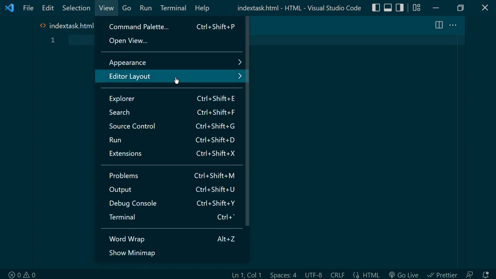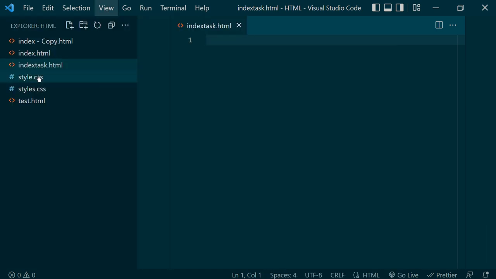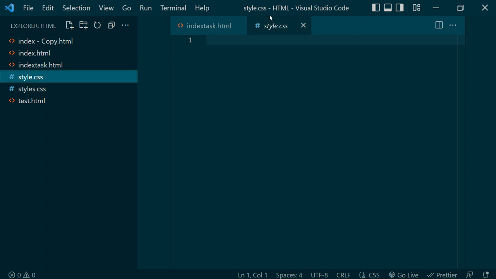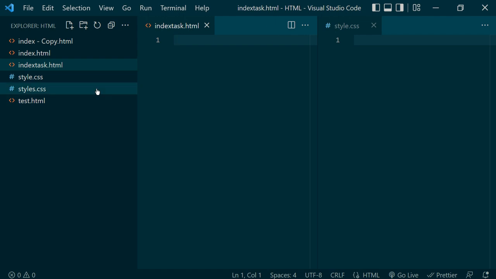Let me still get back what I had before. I had style.css. So having the two documents, I split it into two so that I'll have HTML and styles. I usually don't do this. If you're comfortable switching tabs, just stick with what you're comfortable doing.